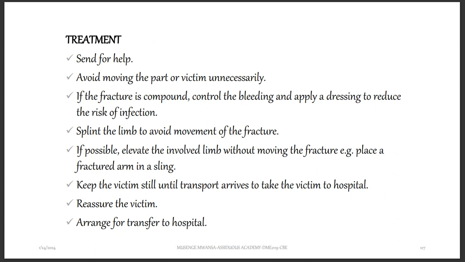So splinting is where you use something like, say for example, someone has been fractured on the leg, and then what you do is you get something like, I can use an example, a stick. You put a stick on that part of the leg that has been injured, and then you tie, let's say, a cloth around. So that is basically a splint.